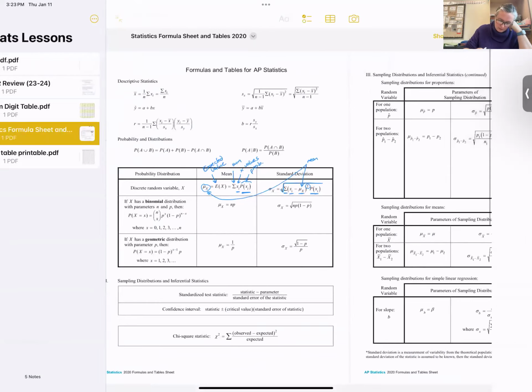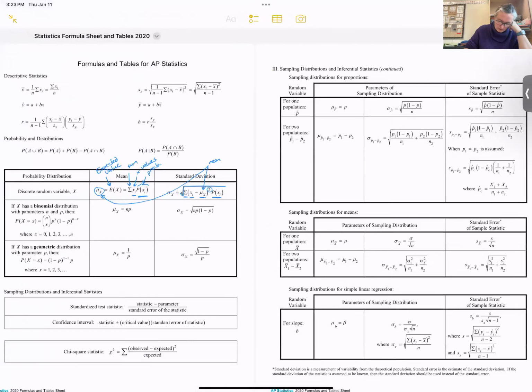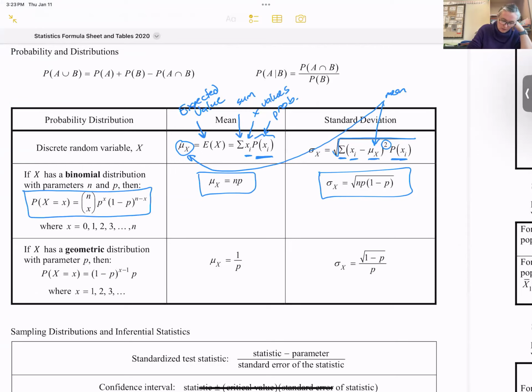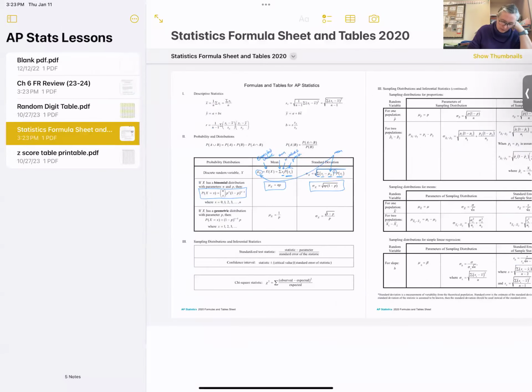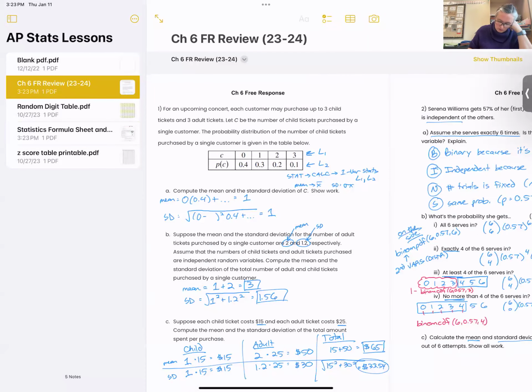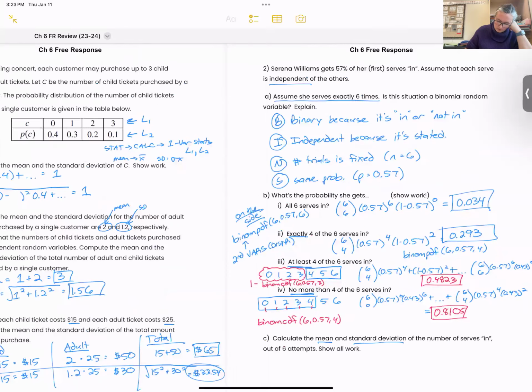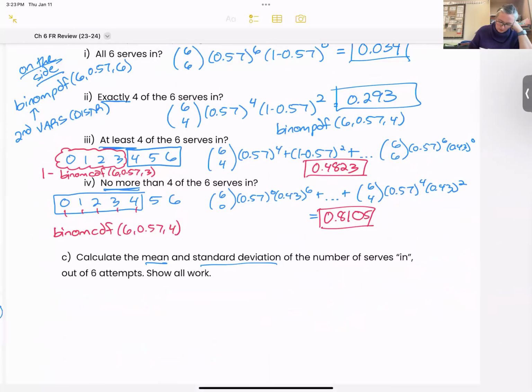So here's binomial. By the way, remember here is the binomial equation. So you know what to plug in where. Here's the mean equation and here's the standard deviation equation. And all they involve is the number of trials and the probability of success. Okay, so let's go back to here. If I go slow, my computer won't freak out.